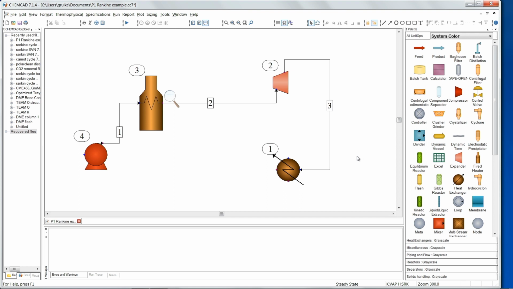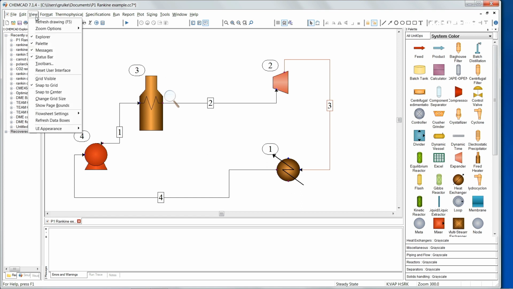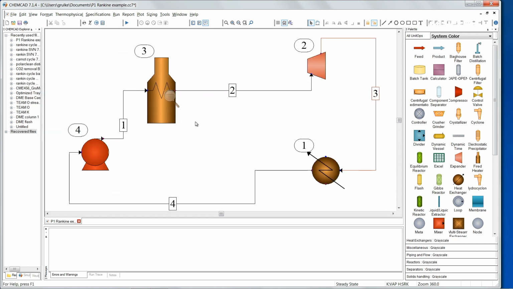Now I'm going to take the heat exchanger exit, which is the condensed fluid, and connect it to the pump. Oops, I missed it. Good. So now we've got stream 4. Okay, now just to clean this up a little bit, we've got a nice process. I'm going to, again, zoom to fit. There we go. Make it a little bit bigger.